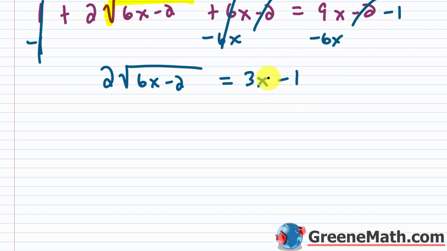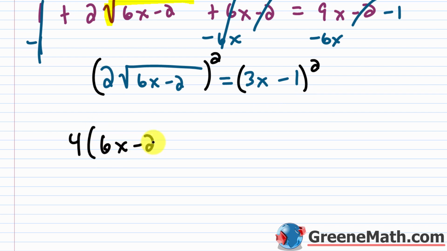Okay, which one do you want to struggle with? I'm just going to leave it as is, and I'm going to square both sides. Essentially, I'm going to say that this is 4 times the quantity 6x minus 2. So again, I can't stress this enough. Make sure when you do something like this that you use parentheses here. The 4 needs to multiply by the 6x and the -2.